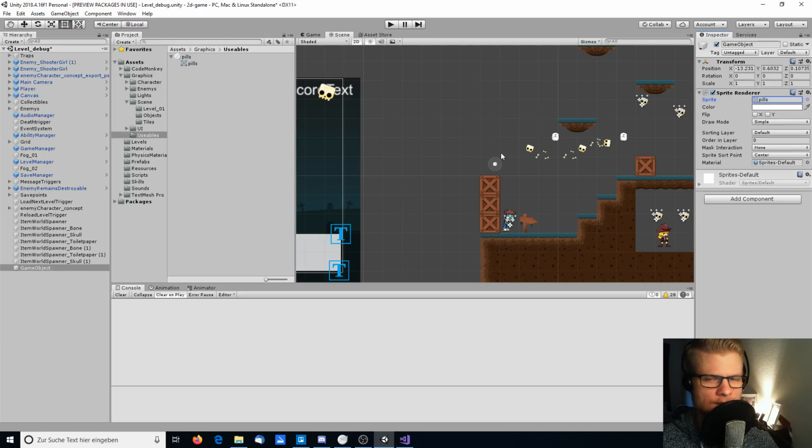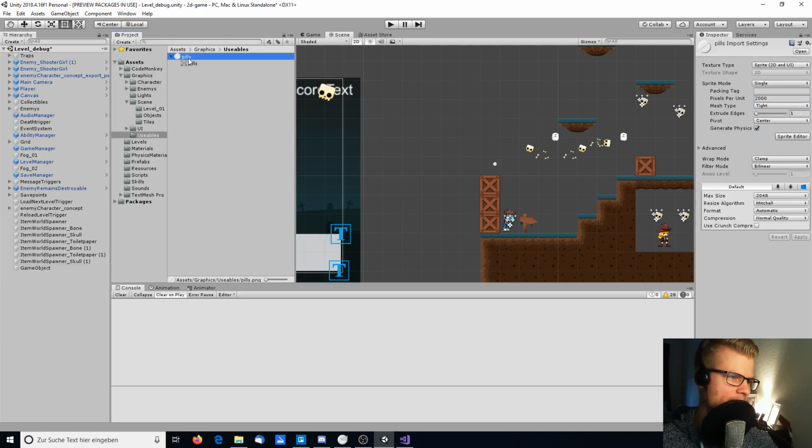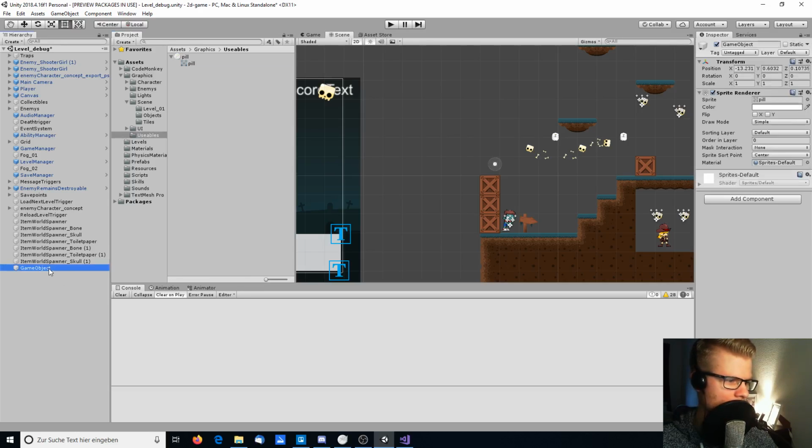Actually, why did I name this pills? I should name it pill. There we go. There is the pill. Game object, pill. I'm gonna name this PF pill because I'm gonna make a prefab out of this.